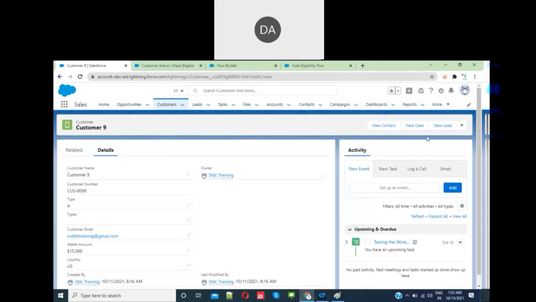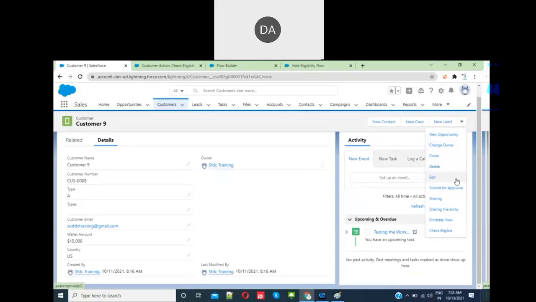Now, you see this check eligible button is available here.